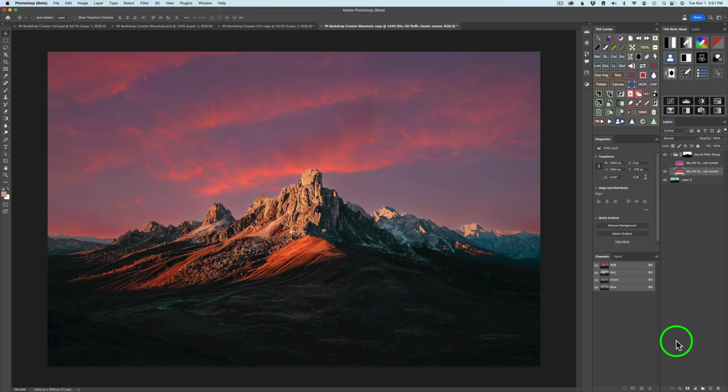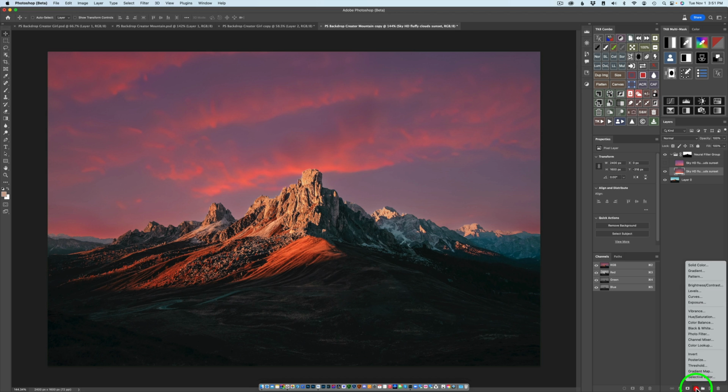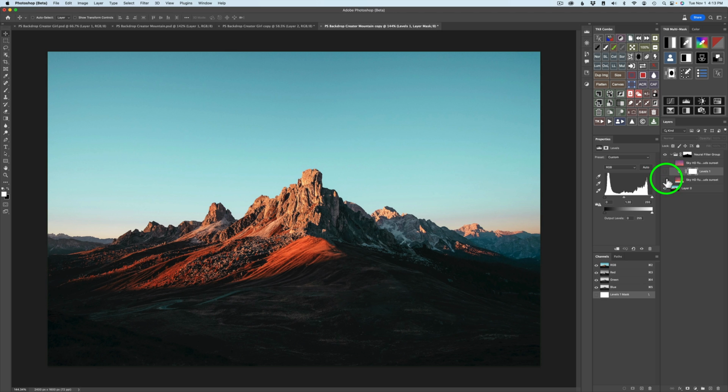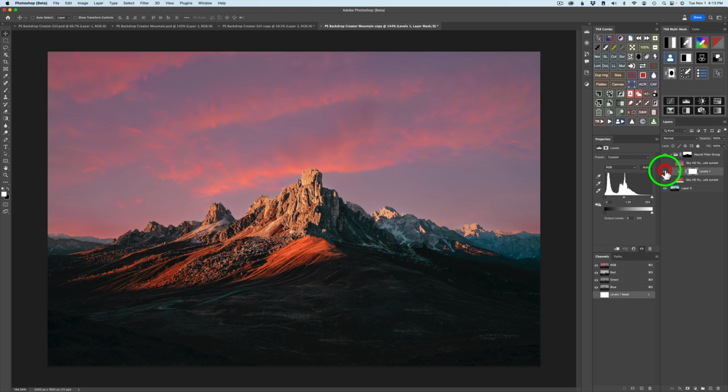So I could take a levels adjustment, and let's come down here to the adjustment layers and grab a levels. And all I want to do is take the midtone slider and drag it to the left and lighten this up a little bit. And I think maybe right about here looks pretty good. Let's compare it to the lightness of the original sky. This is the original lightness. See, it was pretty light. So let me go ahead, I think I need to lighten this up even more, somewhere right around here. So compare it to that lightness and this lightness. Yeah, I think that's going to work out pretty good.